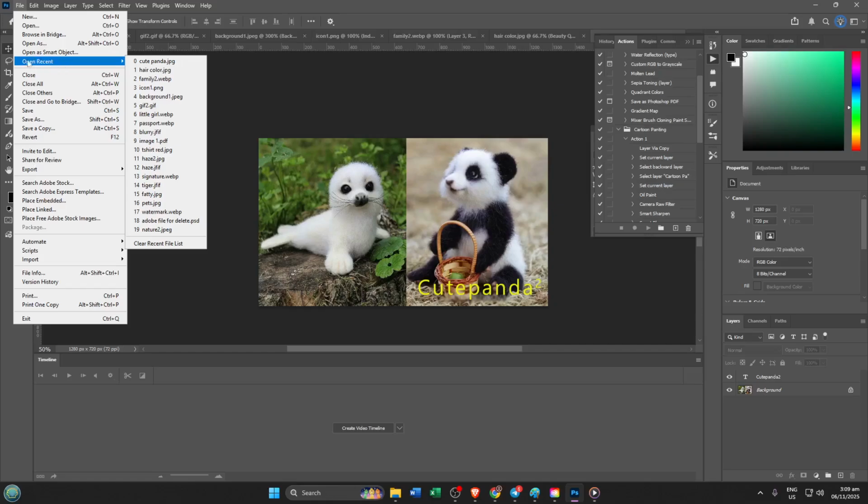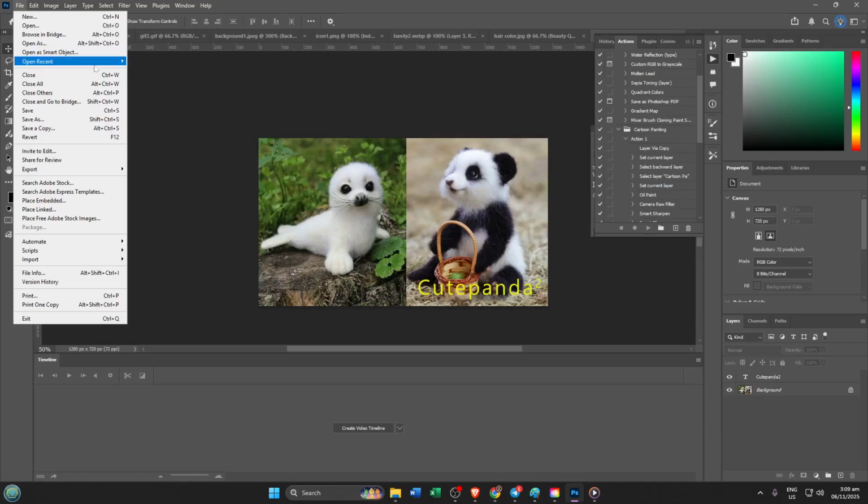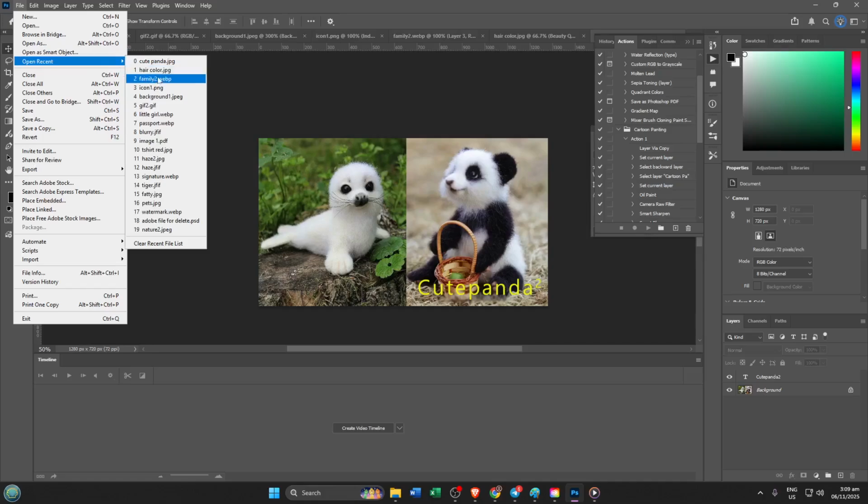The one we want is called Open Recent, so just hover your mouse over that section. Don't click just yet. Hovering is enough to make a new submenu pop up on the right side. In this submenu, you'll see a list of the files you've opened recently, along with an option at the very bottom that says, Clear Recent File List. This is the step that makes all the difference, and it's really as easy as a single click. Go ahead and click Clear Recent File List.